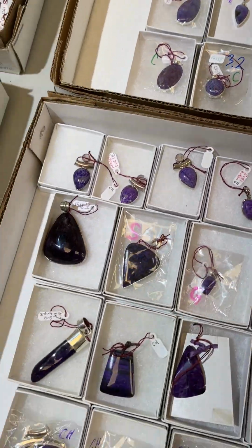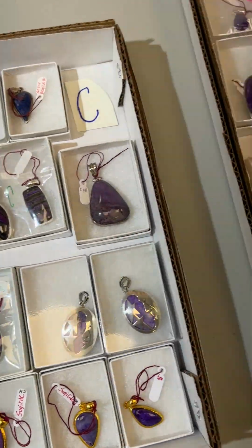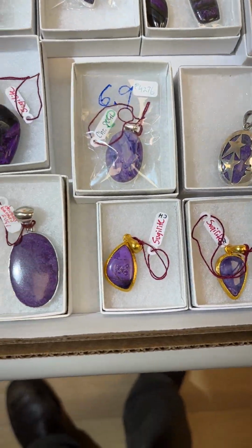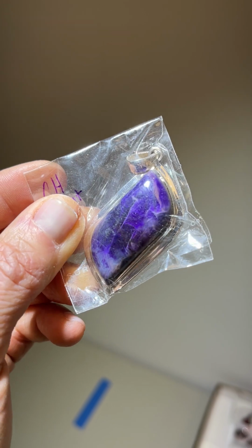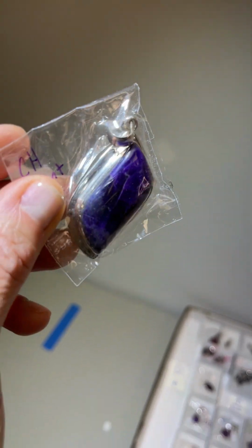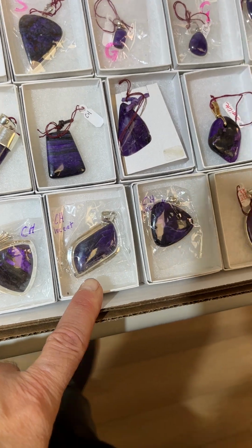All right, so when we look at the C's, we find that they're generally a bit smaller than some of the B's and A's. So that's a factor. Piece like this, very gorgeous. It is lucent. You can see the light is getting in there, but it's not translucent, so it's not a gel piece per se. And it does have enough darkness that when you pop it back and take it away from the light, it looks quite dark.